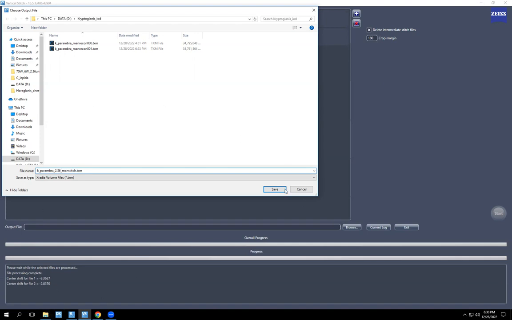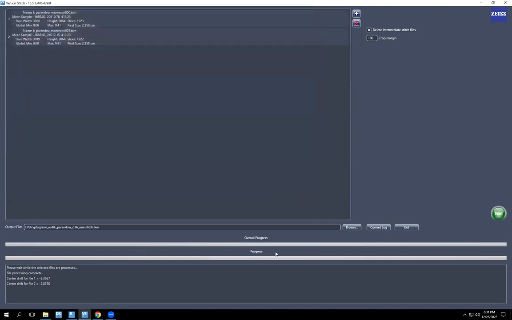So I'm just going to save this. Once again, I think you have to do this in the computer, not a hard drive. And then hit start, and it takes about 30 minutes for a 3-part scan and maybe 25 minutes or so for a 2-part, maybe 20 minutes. And this will go on for a while, and you will have your stitch. The end.